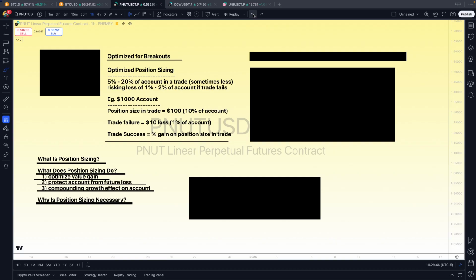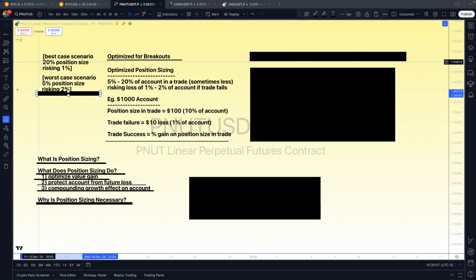And that percentage loss on your account, you want to make sure it equates to a 1% loss on your total account. So then you can look at, okay, how much of my account can I put in here and lose 1%? That's optimal. Okay, here's a little bit more here. So this is like the best case scenario. That's top tier.